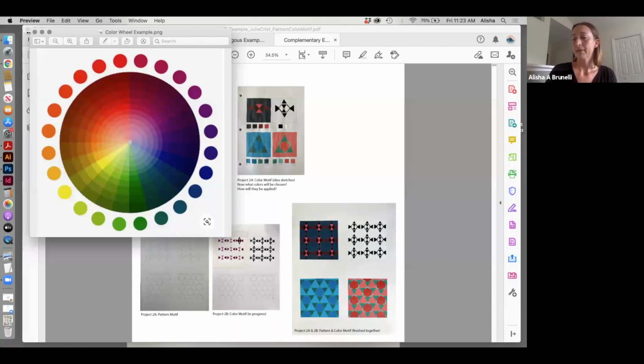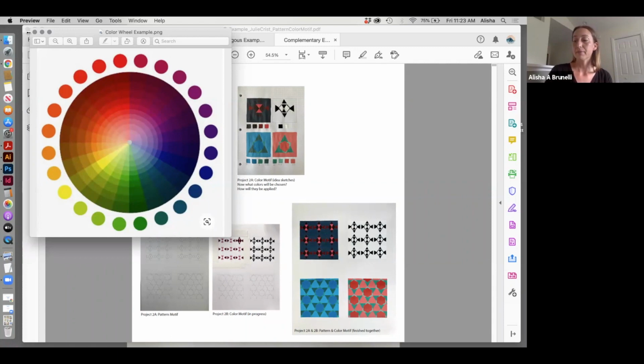Color temperature, so that perceived feeling of warmth or coolness that a color gives us when we look at it. Saturation, how much something is a pure color, so from vibrant intensity, and then we can imagine a muted color all the way towards gray, right? So the level of saturation we're experiencing when we look at it. Contrast, so working with opposite elements, right? We'll talk more about that.